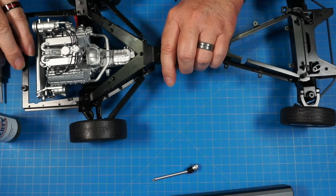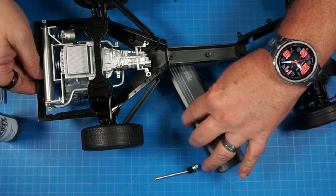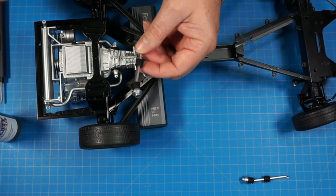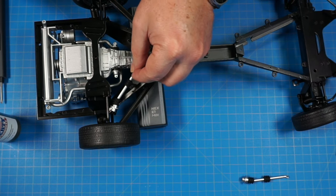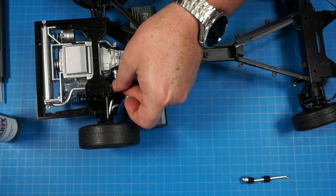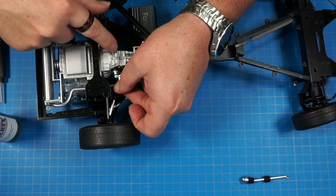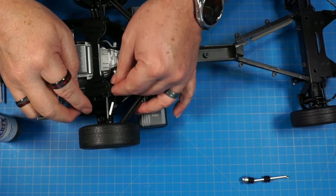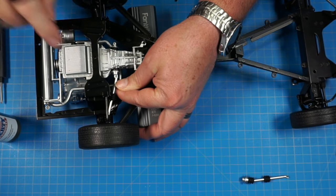All right, now we're going to have to flip this back over again. See if I can put something here. Let's rest it on this. There we go. All right, now we're going to put this in. This needs to go into the hub of the wheel. I know it's kind of hard to see. And then this is going to sit on top of this pin that's coming out of the transmission here and here. There's one on each side. It's going to sit on it just like that and go into the hub of the wheel. Okay, and then we're going to screw that in right here with one EP screw.